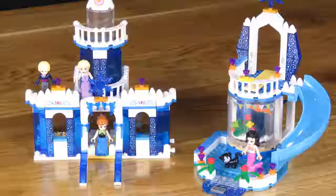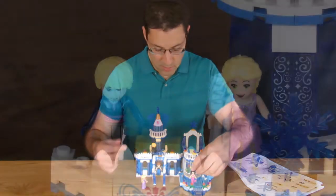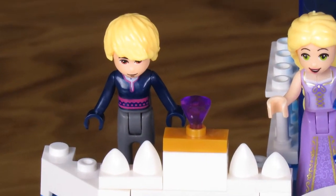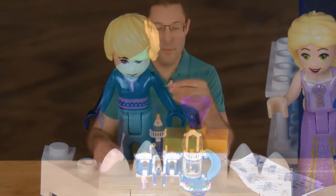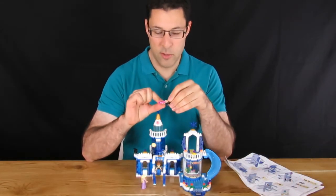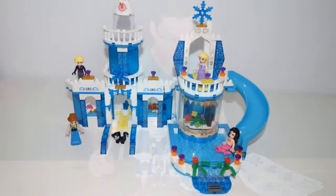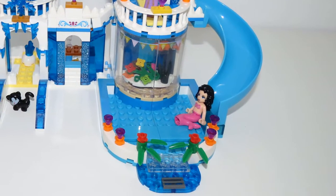The main characters all look great. This is claimed to be an Anna and Elsa castle, and it is. There's a Kristoff figure as well, if you're really up to date with your Frozen scenarios. There's a little mermaid though, which I can't quite work out how she snuck into the story. Maybe she's the one who's meant to use the slide for the most part. A little kitty cat, things like that.